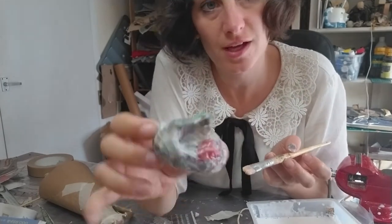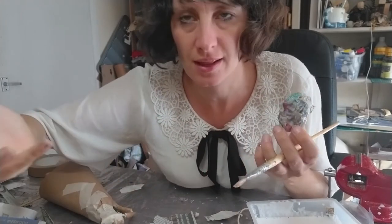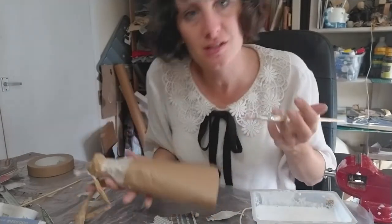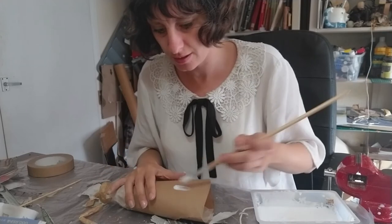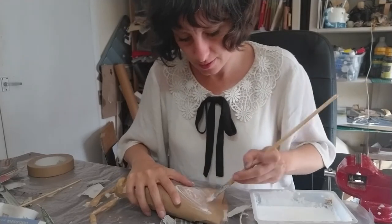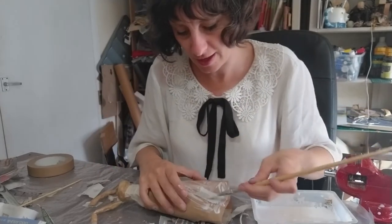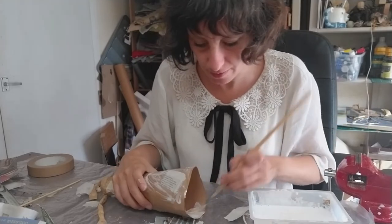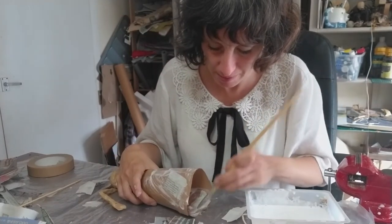I've finished the head — I ended up just doing the whole thing. I'm going to leave it to dry on a surface that isn't paper, because obviously it will stick to it. I've got some plastic down here, which is a good way of leaving it to dry. Then I'm just going to do the same on the body. I think I'll have to do one side and then the other once it's dry, because it's a big surface. Make sure you do the inside bit as well — especially where we've got the pennies. Seal that masking tape with the pennies underneath up properly.